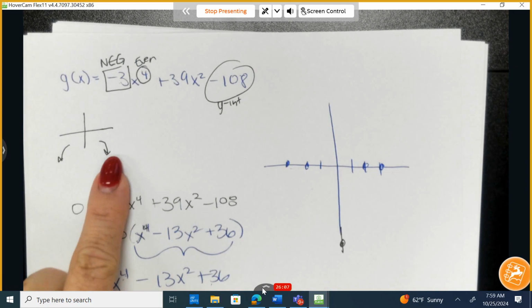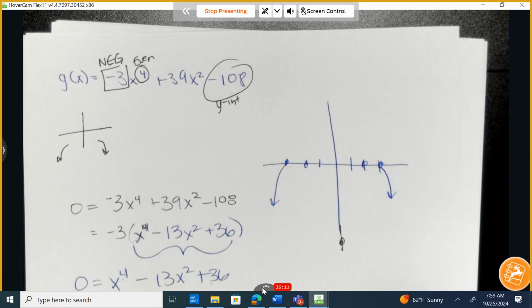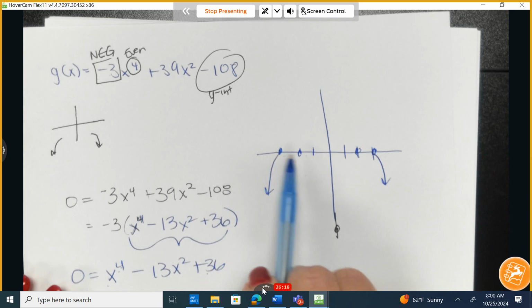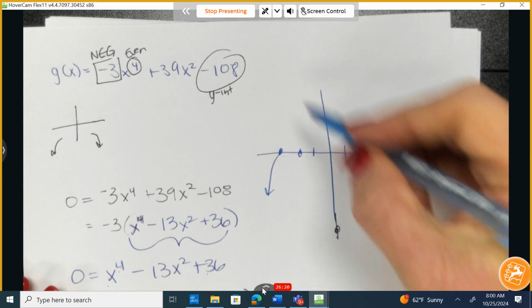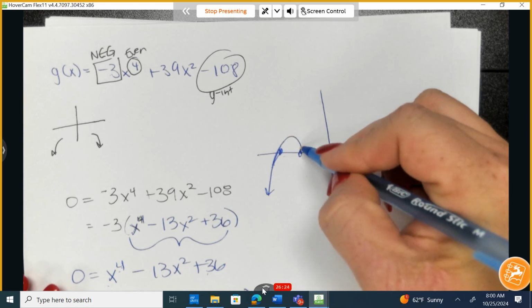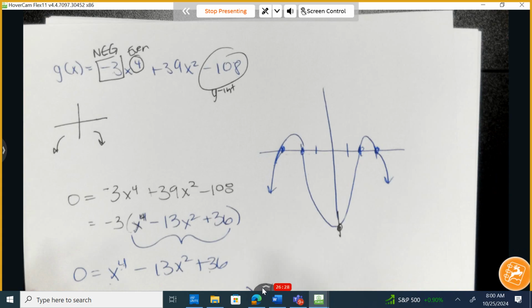Also remember it's down on the left and down on the right. So down on the left and down on the right. Now I need to figure out what this is going to look like. Like how can I connect these? And I can't go through the x-axis any more than what I've already identified as the x-intercepts. So I'm coming up because it has to go straight through. It's a single solution. Straight through, it's a single solution. Grabbing this, straight through, it's a single solution.